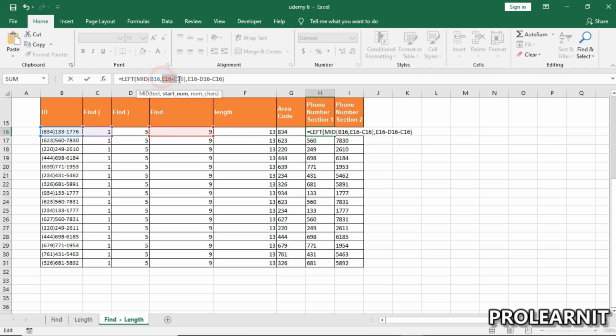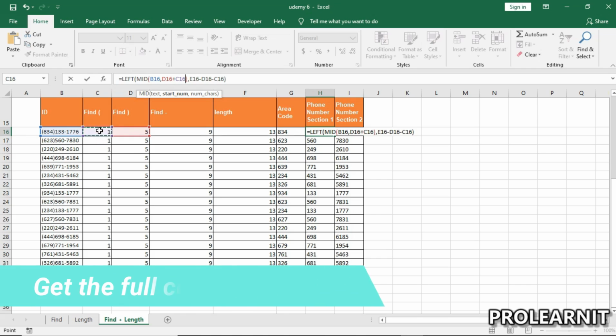All right, so I'm just going to clean off what we have written over here for the right function. I'm going to specify the start number. Now I want it to start in position number 6, starting from the left hand side. The way I do this is I just click on this cell over here, and then I put a plus sign and then click on this cell. Of course, 5 plus 1 is telling it, okay, start from the position where we close the parentheses plus when we open the parentheses, which is the number 6.